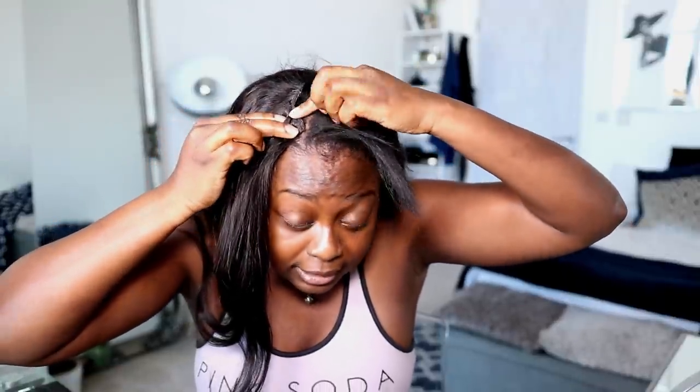The hair falls forward as opposed to just sitting on the side, because these U-part wigs, from the videos I watched last night on YouTube when I was trying to learn, can be quite thin. They're not the fullest, but that's because they are meant to look a lot more natural. So yep, here we are. I'm just going to turn this clip a little bit inwards. Hope you guys can see what I mean by that, a little bit inwards, and just slide it in like that.